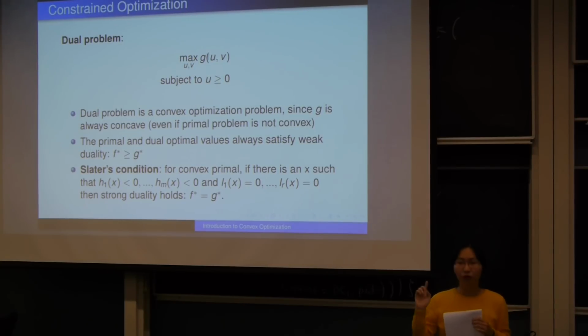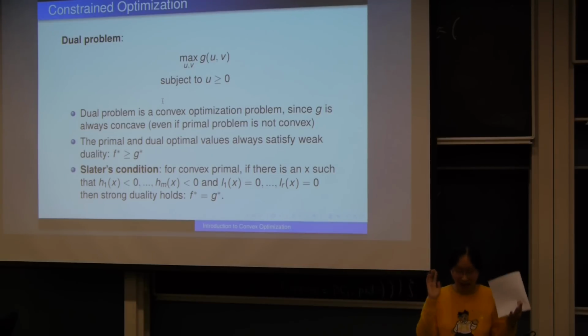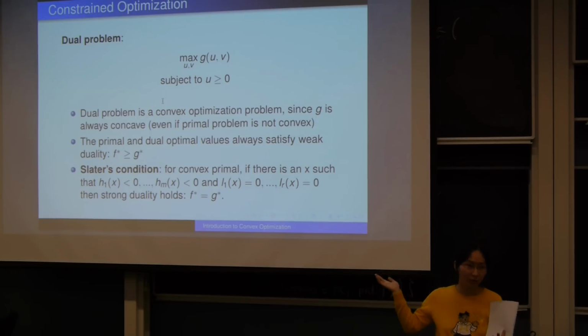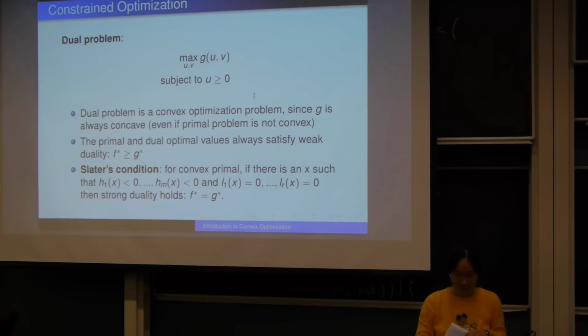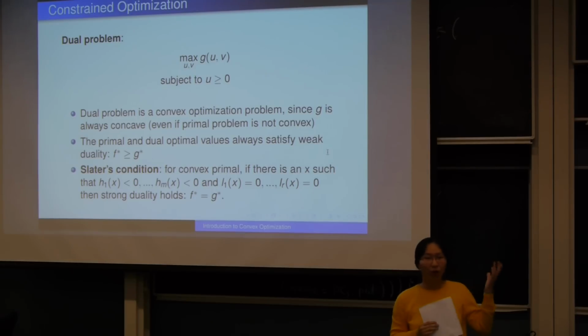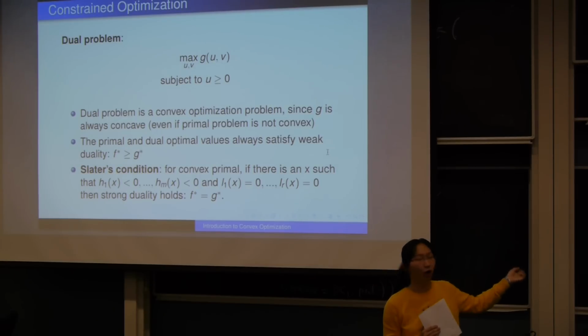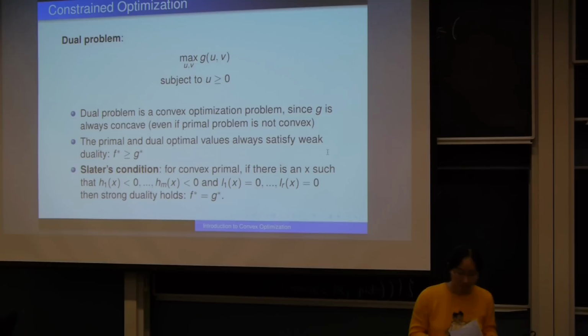So because this g(u,v) is a concave function, this dual problem actually is a convex optimization problem. Which makes it much nicer, because g(u,v) has a local maximum that is a global maximum. So the original primal problem will be reduced to just finding the global maximum of the Lagrange function.